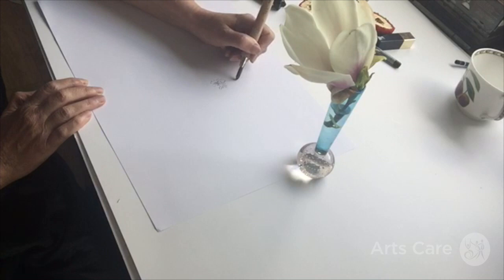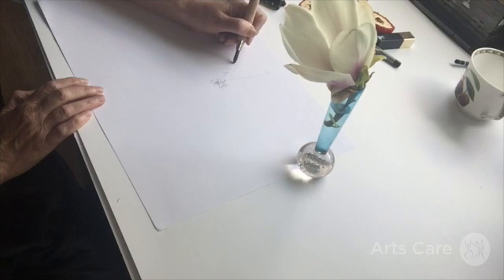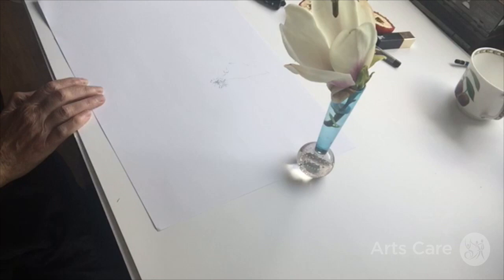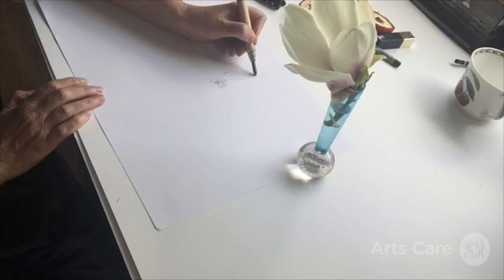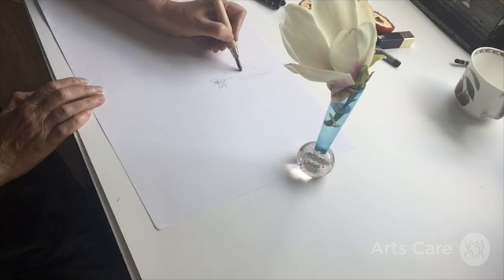So from there, okay, we're on to the petals. So we're back onto line again now. And you just look at the relationships between one part and the next. And it takes a while to get used to doing this. Now I can see where you've got the shadow. Use the shadow and the light to find the form. It's useful. So I can see there's a lovely, the light has kind of dipped around, and that helps you find the form of what it is you're looking at.